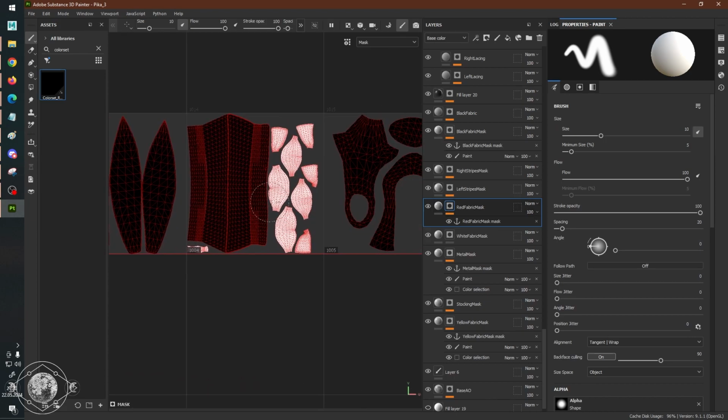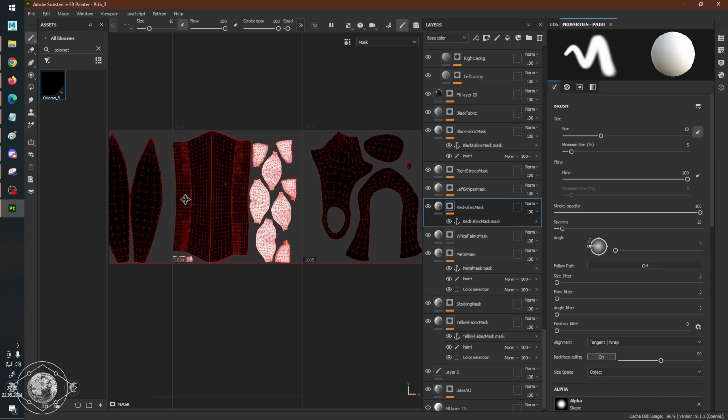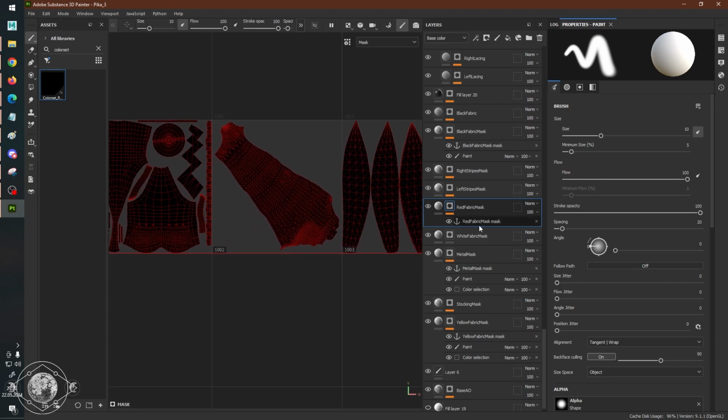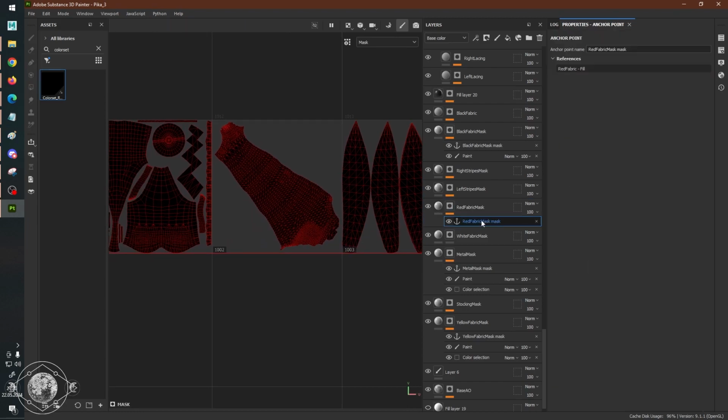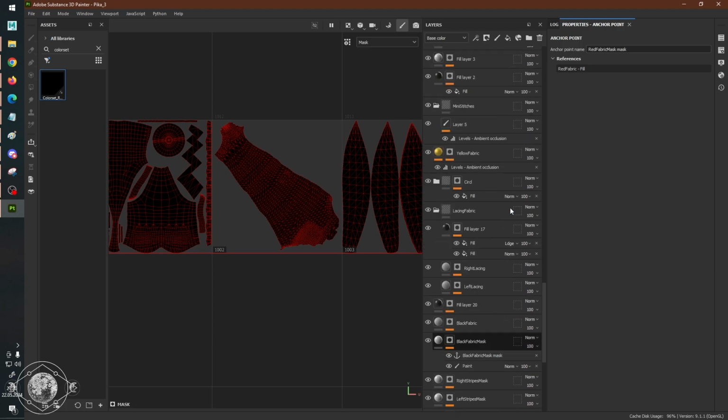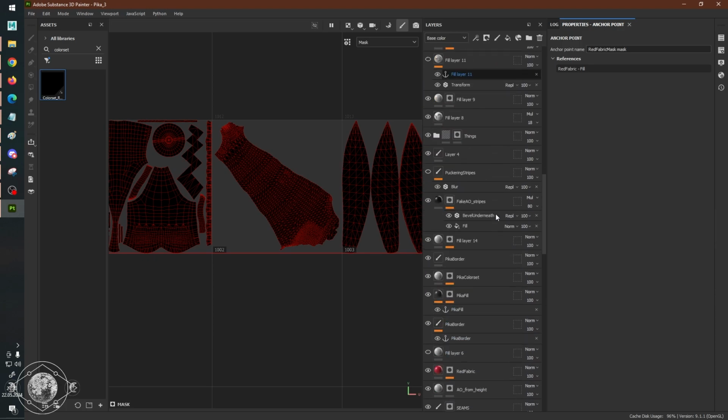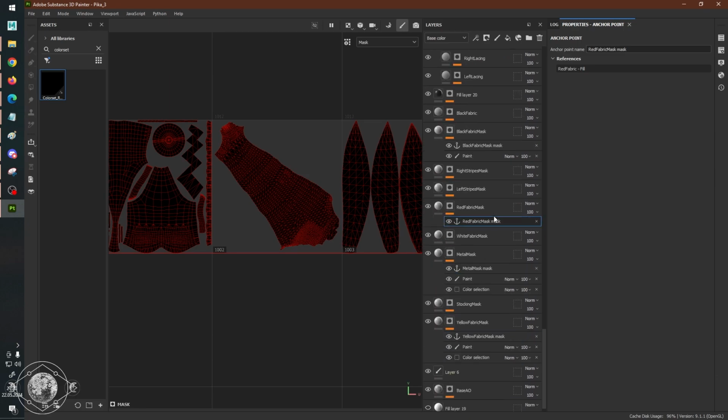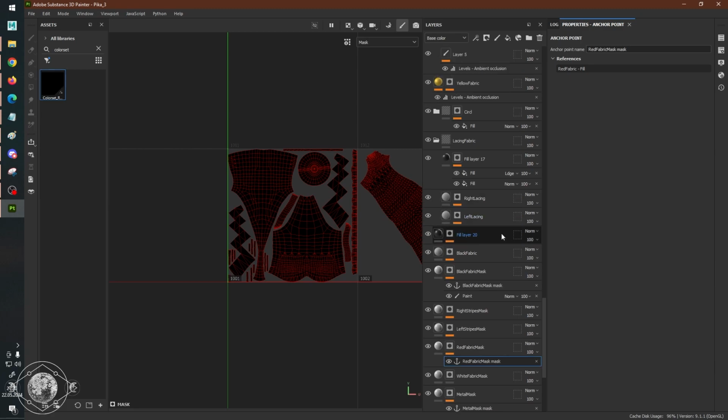This bow tie will be from red fabric and so on. Then I put anchor points so I can reference this later when I want to put color set or something like that. It's a useful type of workflow because you can adjust these masks later and not paint the same thing a few times. All right.